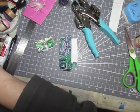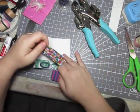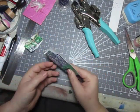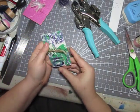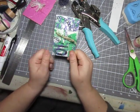Like, I have a couple of these little tiny tags that I have made for this journaling series. They fit right inside there, and it's just, again, a cute little area or spot to easily have some journaling space.